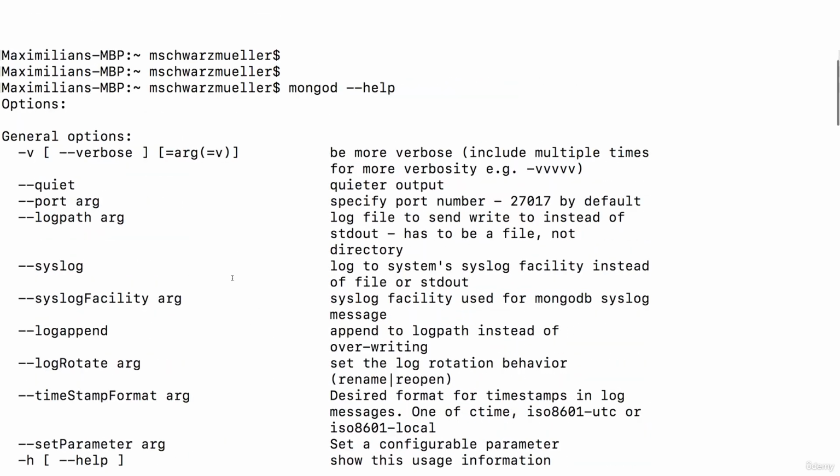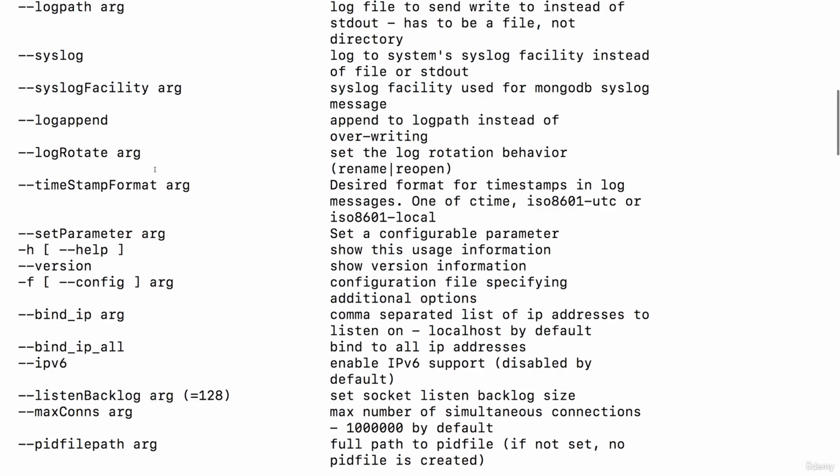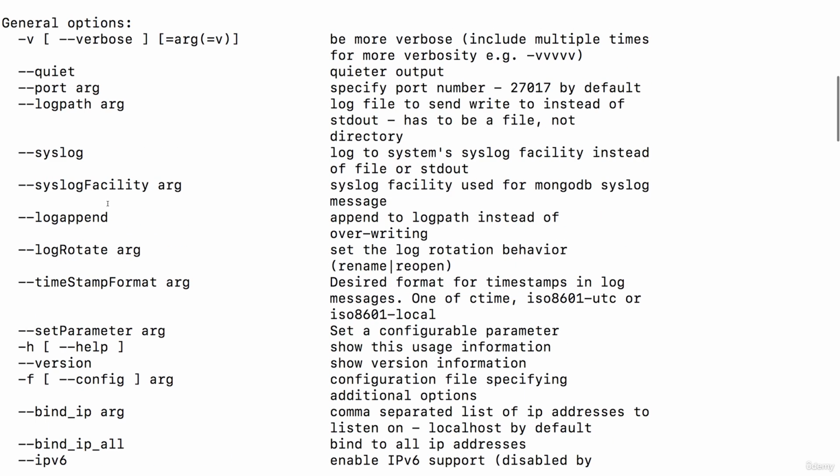So there's a bunch of stuff we can configure. And what exactly can we configure there, or what could be interesting to us? Well, things like quiet allow you to change the way things get logged or output by the server. And if you feel like it's talking too much to you, you can control that with quiet. And obviously check out the official docs for more detailed explanations of all the options.